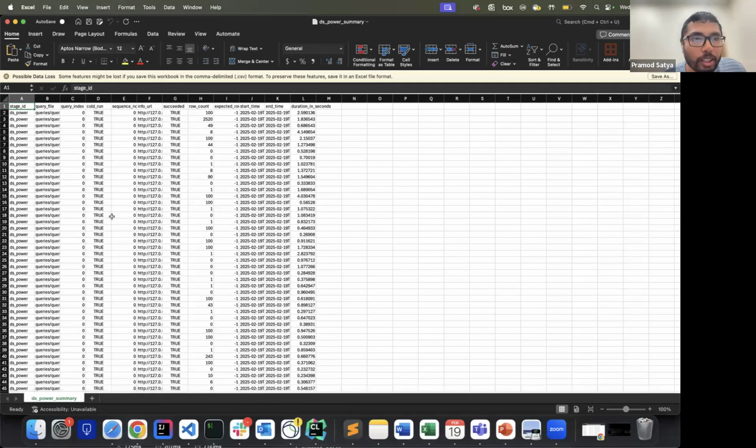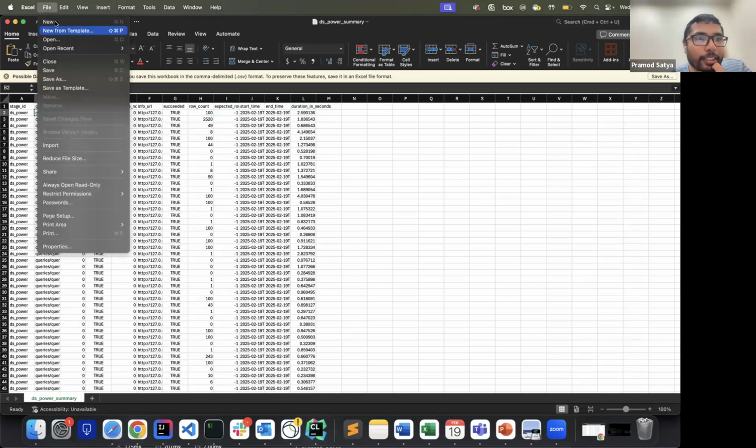Okay. So here we can see the row count and the start time, end time, how long the query took, and corresponding queries. So we'll save this.